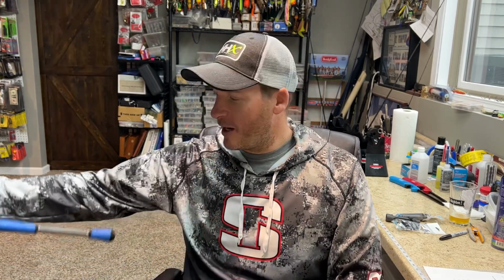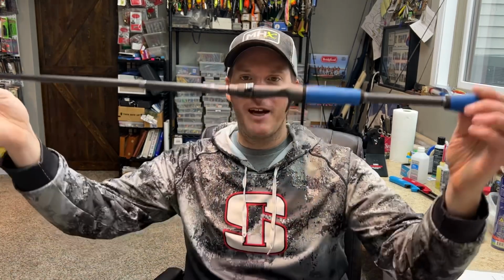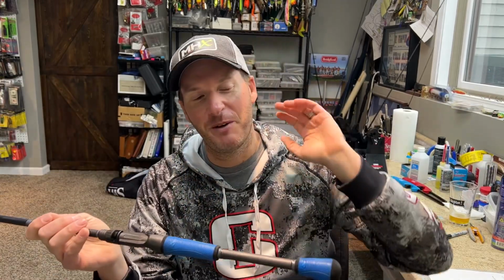Here at Pickwick Lake, when I was there, I had a little mishap. The rod got stepped on, which happens. The problem is, guys, this rod, this FP885, I've never even used. I never even made a cast with it. I made it over the winter season. Got it in the boat because I was flipping a lot of bushes on Pickwick. I had like 3 or 4 of them rigged up, and this one ended up getting stepped on.